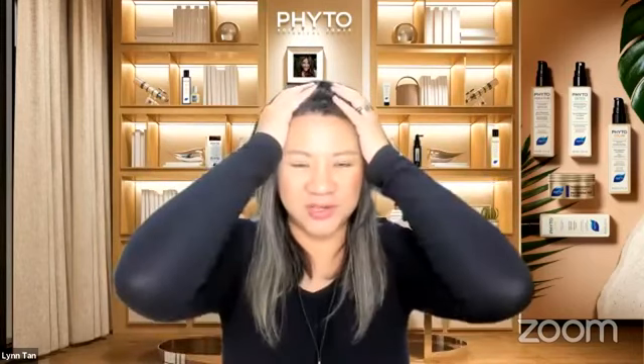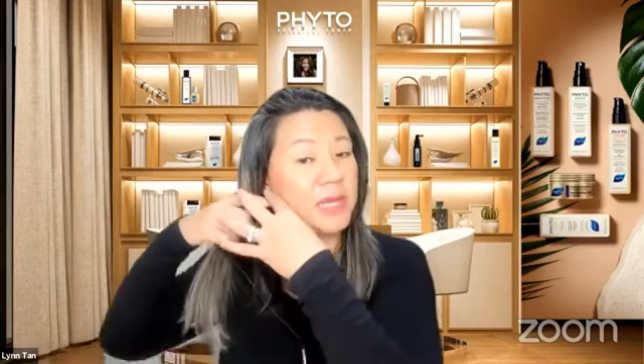Ms. Carol Neal asks: does applying too much conditioner and hair mask result in hair loss? The answer would be no, but it depends on how you use it. When using a hair conditioner or hair mask, you do not put it onto your scalp like shampoo. For hair mask and conditioners, you apply from the ear level and below — never onto the scalp. So it cannot cause hair loss because the mask can't travel backwards. However, if you use a strong chemical product with lots of silicone and apply the hair mask from the roots, the silicone could clog your scalp and potentially cause hair loss over time.